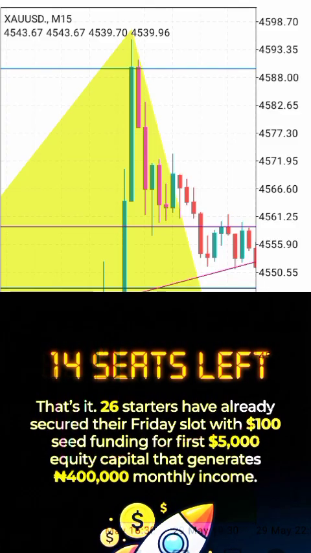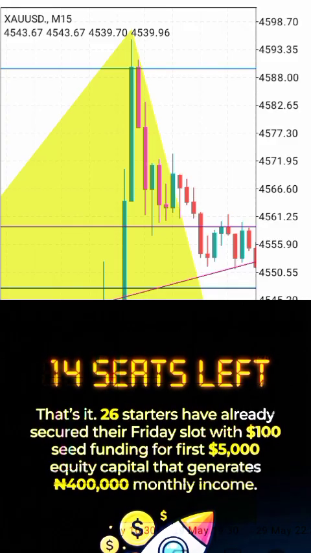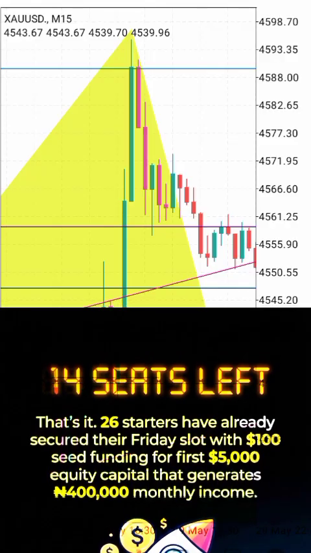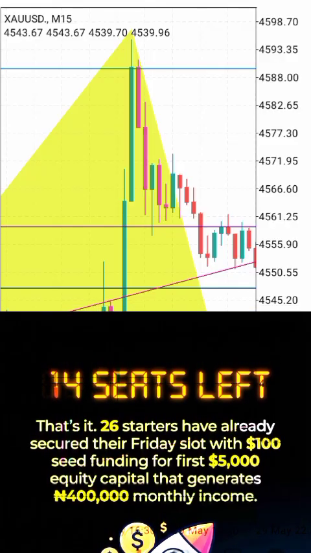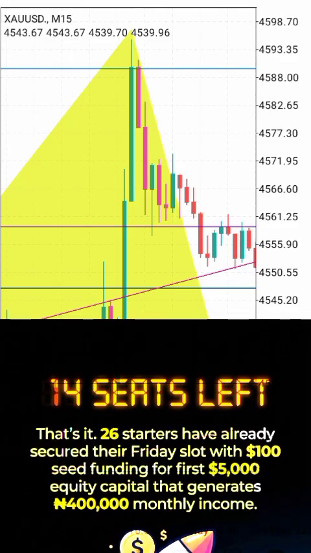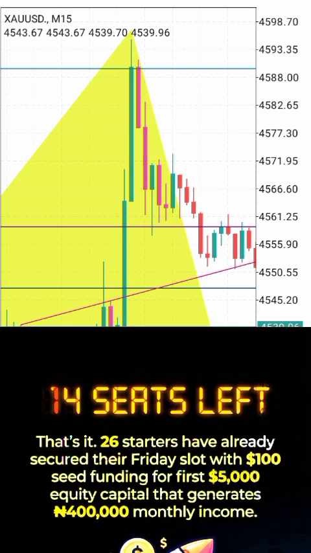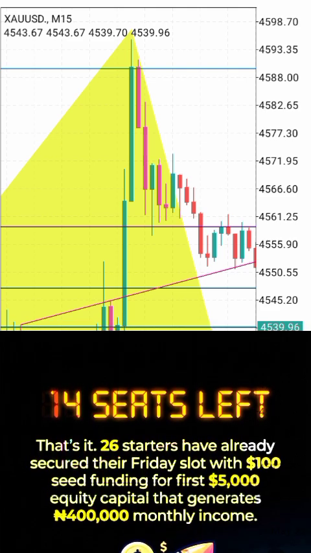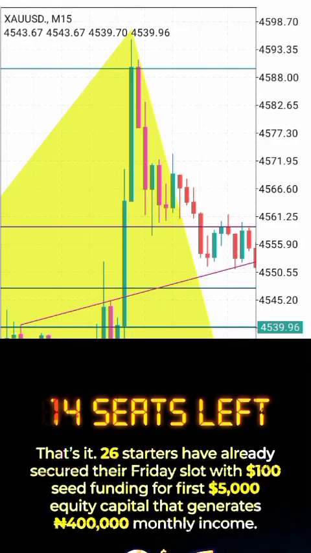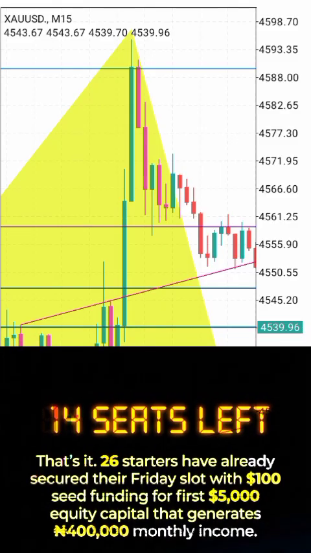However, the program is for 90 days, which means if within 90 days while you are controlling our $5,000 equity... haven't come to join us with your $100 seed. So this is your seed, like what you sow and expect what? That it will first of all germinate, and then when it germinates, it will mature to bear fruit, right? So the maturation of your seed is when it generates profit from your $5,000 equity.